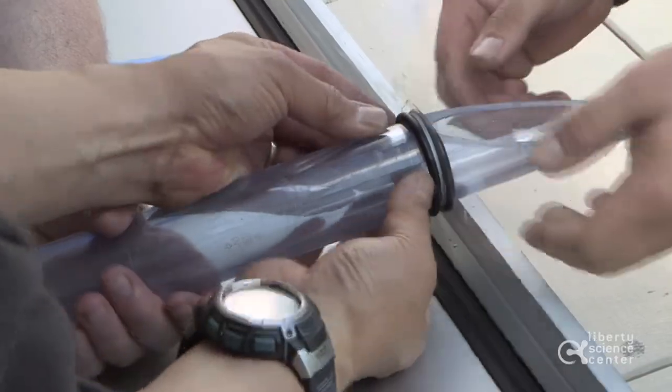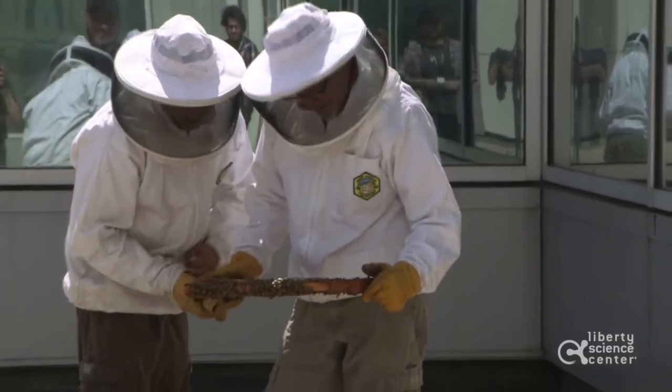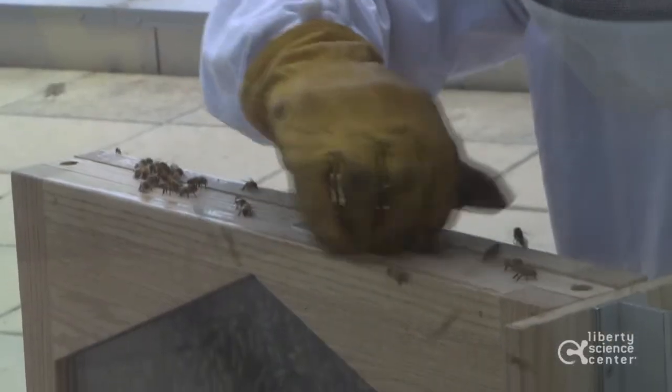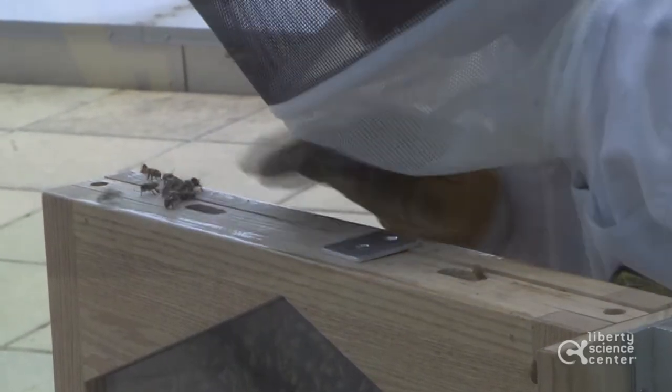They're able to fly out and come in as they wish. My name is Joe Lolino, and I'm with Bee Bold Apiaries, and today we're installing our Honeybees. The observation hive probably has about 4,000 bees in it, and the queen is beginning to lay her eggs, so it's going to begin growing very rapidly.